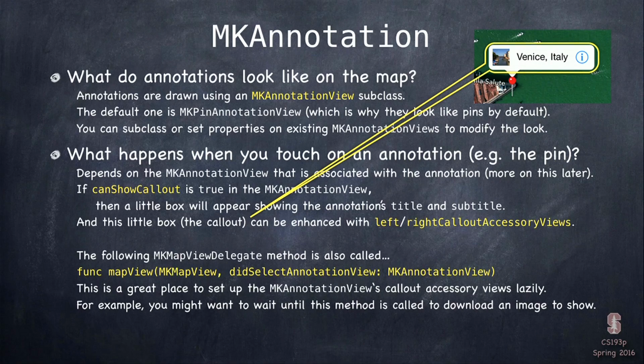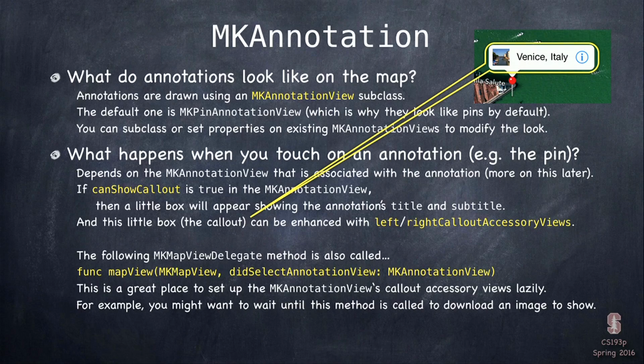So this will come up, but in addition to this appearing, a delegate method will be sent to the map view's delegate. It's called mapView didSelect annotationView. This is an important little method because if you're going to show anything expensive in your callout, like going over the network and grabbing an image, you're going to want to wait to do it until didSelect annotationView. If the user never clicks on this pin, you're never going to see that image, so you don't want to waste your time fetching it. So this is a place where you're going to do expensive stuff that's going to show in the callout. You also, though, might segue out of this. When someone clicks on a pin, maybe you want to segue to some other view.